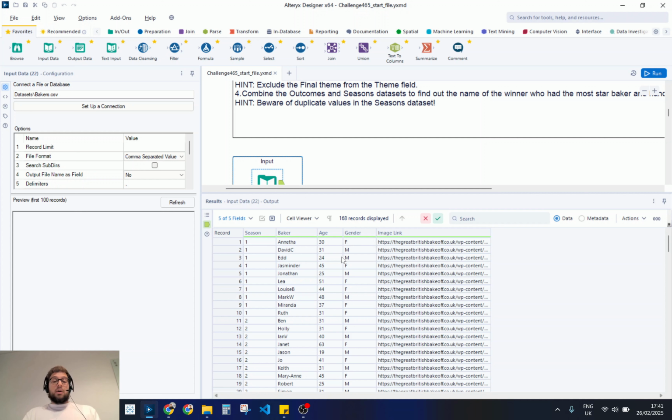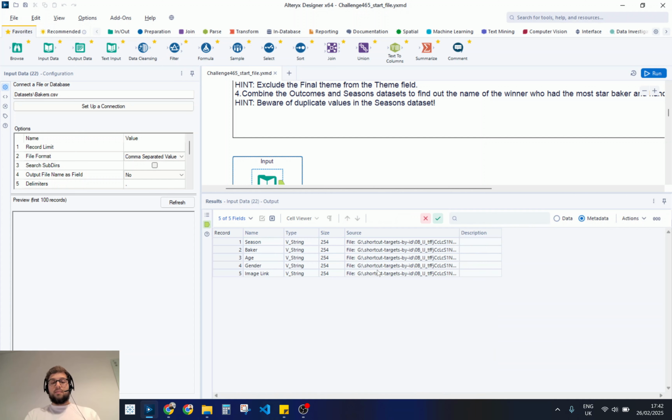Now, part of the task, and something to always keep in mind when you're doing these weekly challenges, is we're being asked to do some aggregations. And aggregations, in particular the average in this case, require that the data type for the field we're using be a numerical field. Because we want the average of the age, we want that as a numeric field. You can check the data type of your fields by clicking on the metadata toggle.